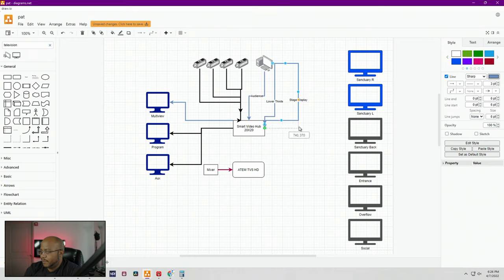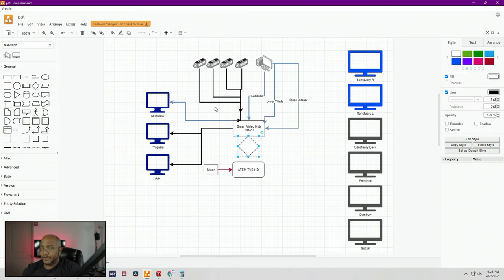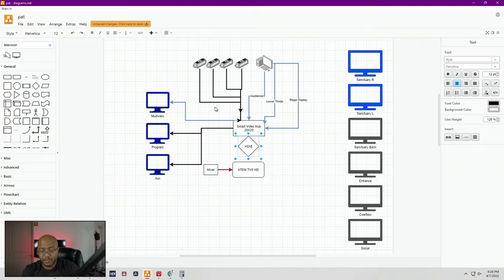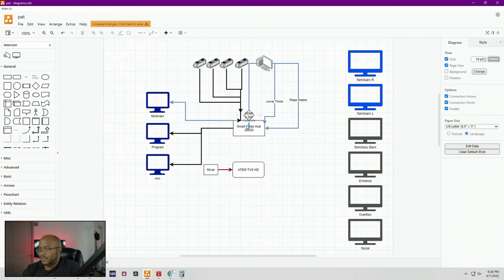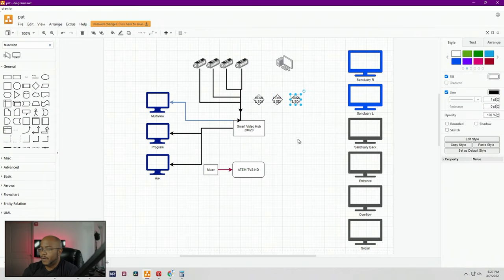What needs to happen, because the Smart Video Hub only has SDI connections, is we'll need to convert everything to SDI. So we will add at least 3 HDMI to SDI converters for all of our HDMI inputs. So in this scenario, it's mainly for all of our inputs coming from our presentation system. All right, let's do that again and let's redesign this here.